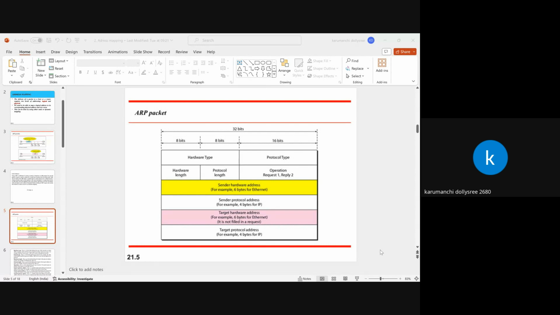So the next field is sender hardware address. So here we have a variable length field. So here what the sender is doing, it is sending the physical address to the destination, right? Sender is nothing but source here. So the next field is sender protocol address.